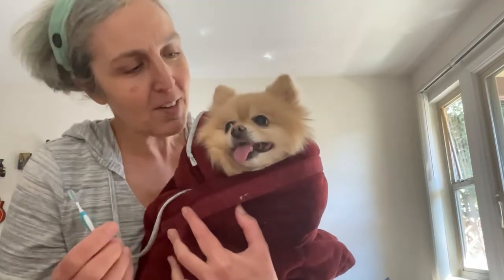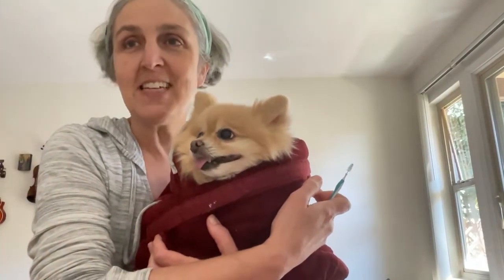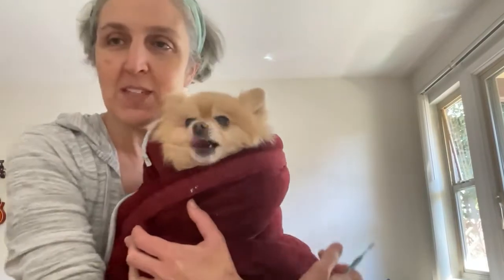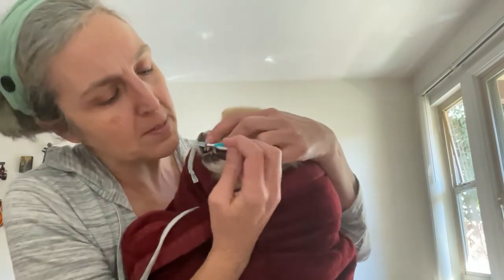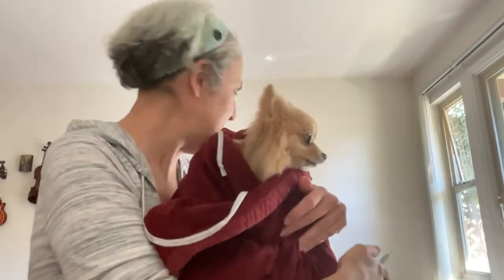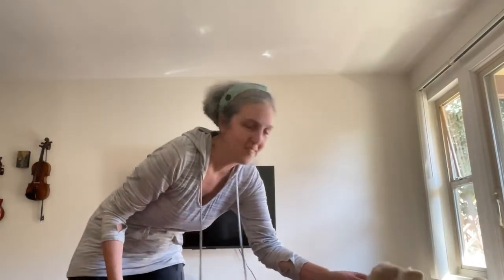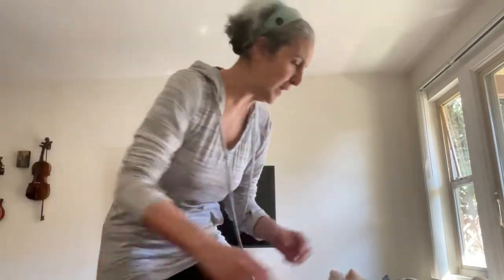Theodore is gonna get the yummiest treats. You can see how we progressed through the tooth brushing — Bella was a star on day one, Theodore took a little more time, but give them the time and make it fun. This is fun for him and it's fun for me, and it should be — otherwise you're not ready to do it, take a break, go for a walk. We brush, he did it, he gets a treat. I'm keeping him happy and engaged, making it easy for him to get his treat.